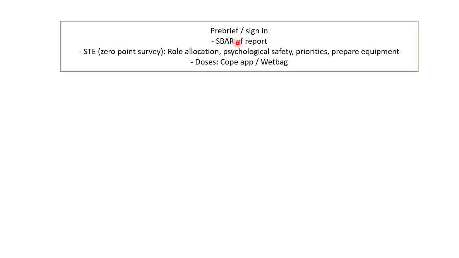And then you do, maybe in an SBAR fashion, the history of what you're going to get, so you have a shared mental model to begin with about the patient that you're going to see. And then specifically for pediatrics, you will go through doses, and if you have time, you can either use an app, but I find it quite useful to write the patient's weight on a blackboard or a whiteboard, and then you can calculate. Also, if you have a lot of bleeding or something like that, you need someone to keep track of what you're giving and at what times. So for the blackboard or whiteboard, you want to have someone writing for these things if you have enough resources.